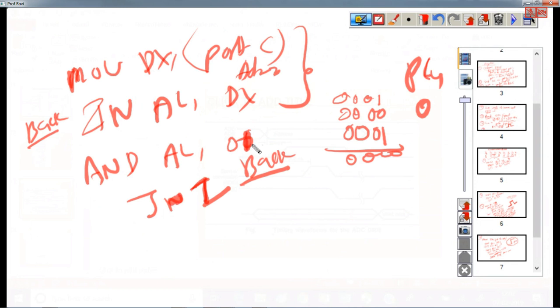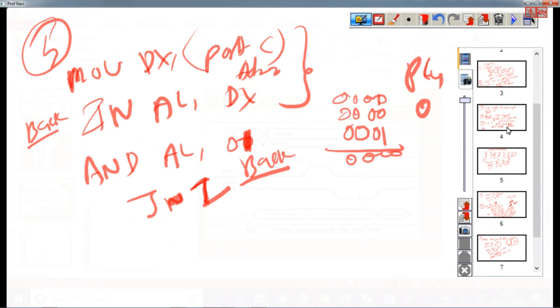So if the end of conversion is 0, then I'll be getting 0, and if it is 0 it means conversion is not over, be here. So this is step number 5, reading and checking the end of conversion signal.